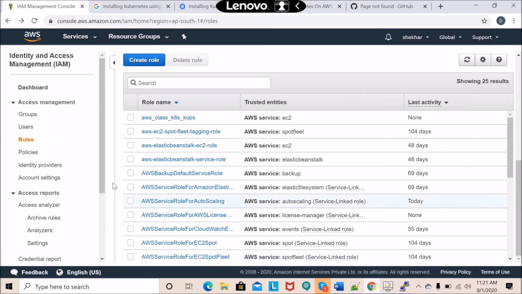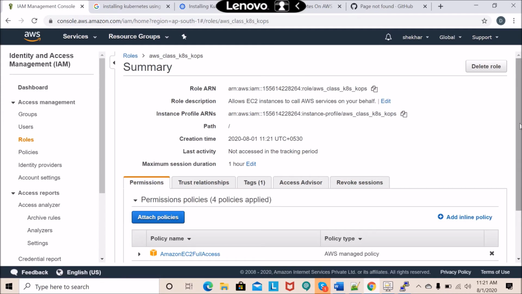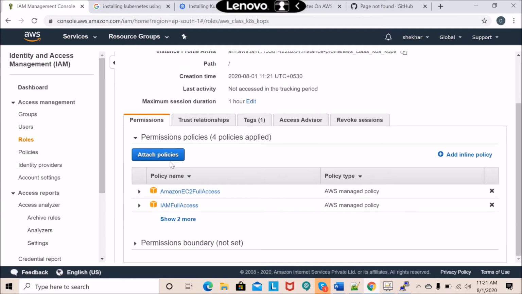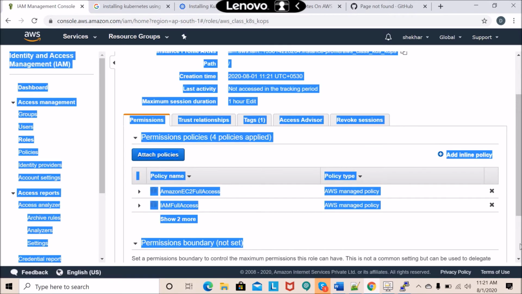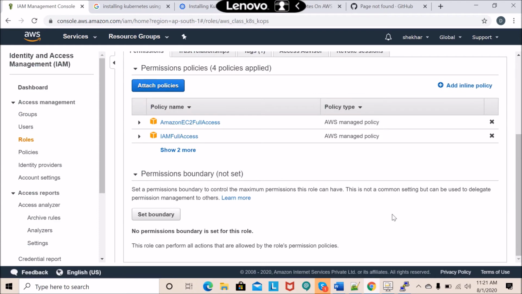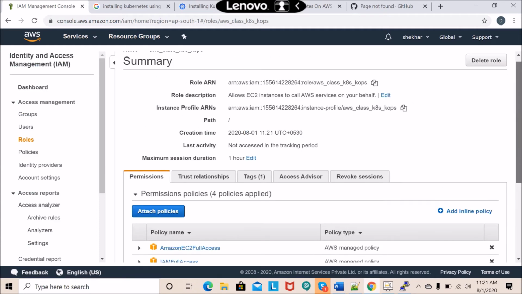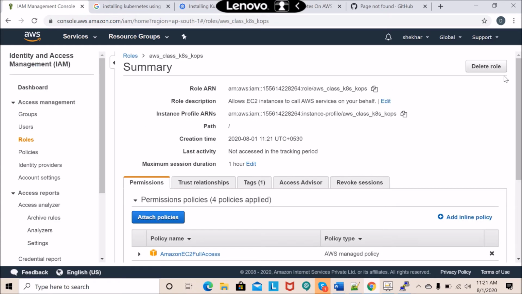Okay. So the role has been created. So I can see my role here, right? Just click on this role, scroll it down, and see all the policies are attached. So permission boundaries, I'm not going to make any changes. Let's remain same at this moment. I'm not setting any boundaries for this, right?